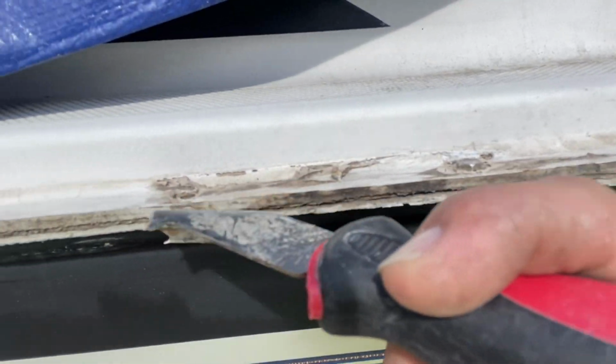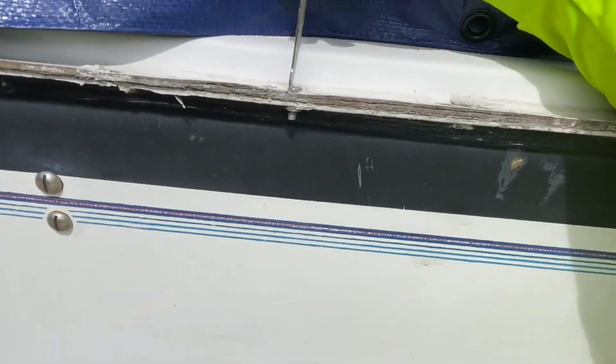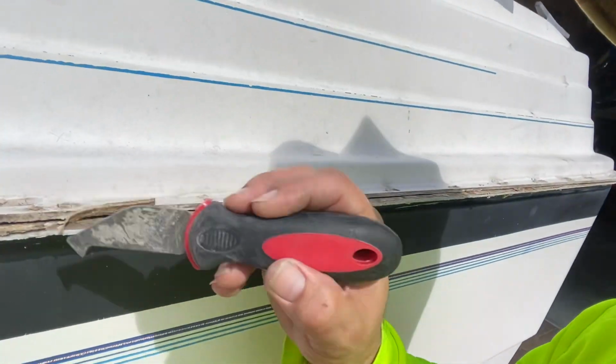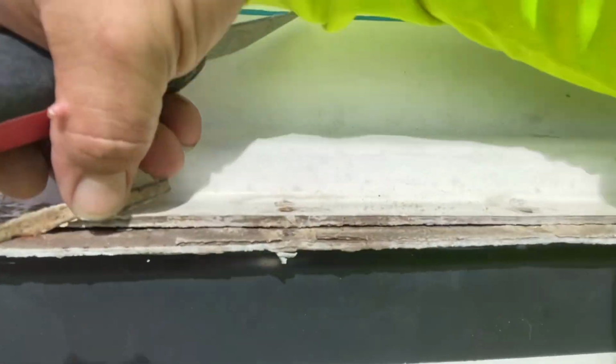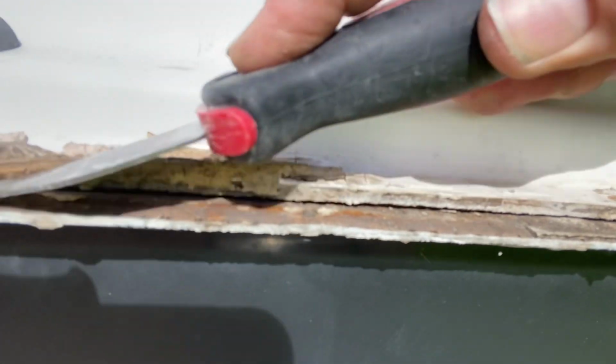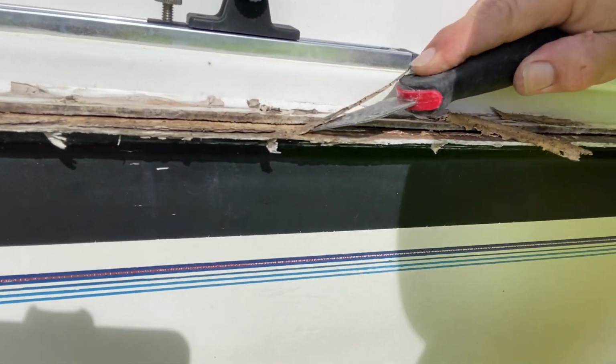So I gotta go little by little, take the screws, put it back together. So it's gonna be kind of a nightmare. Put the silicone in there. Look at this. I don't know if you can see it. Look at this.